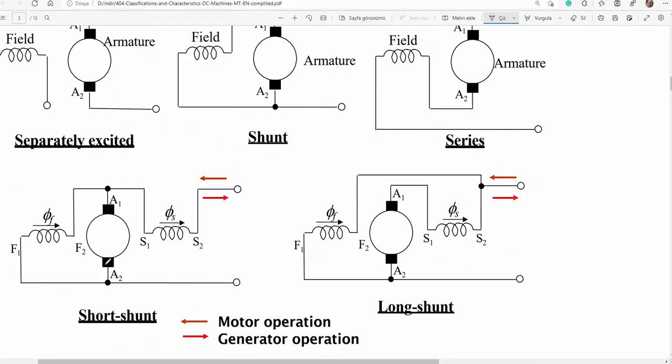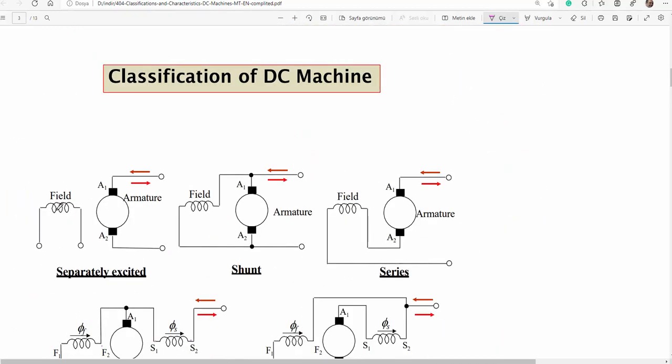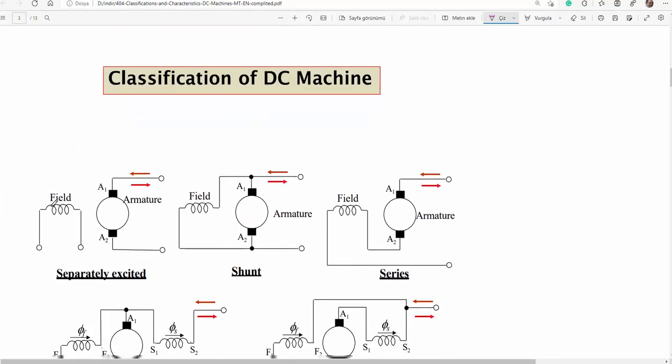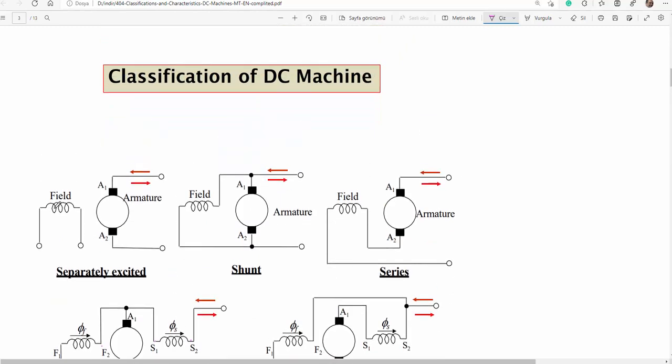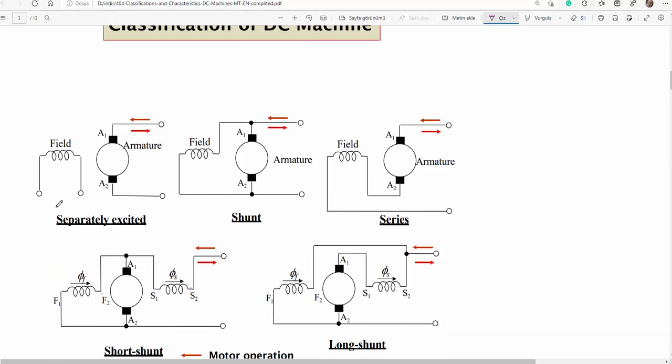Here is the armature winding, here is the shunt field winding, and here is the series winding. Let's start from the beginning and repeat all the connections. Armature winding of a separately excited machine, that is in old and new literature F1 and F2, that's the field coil.